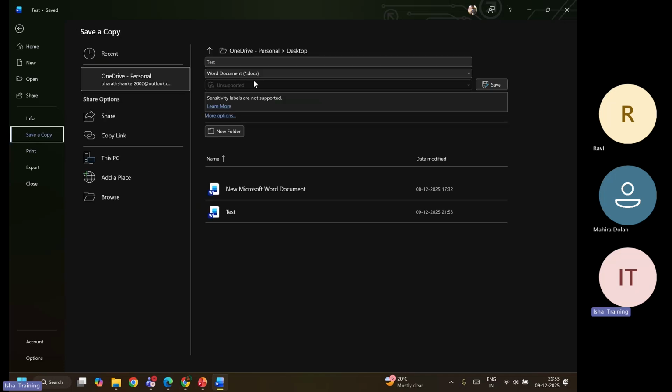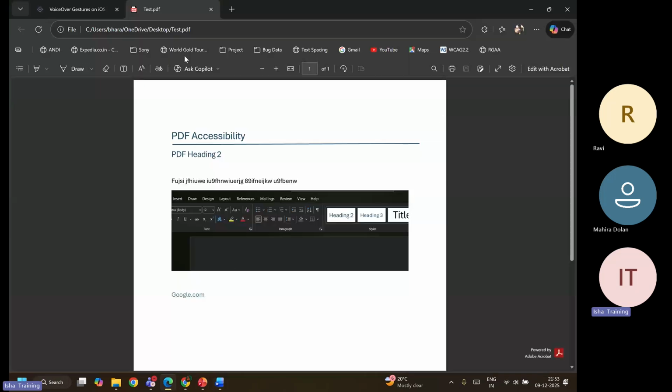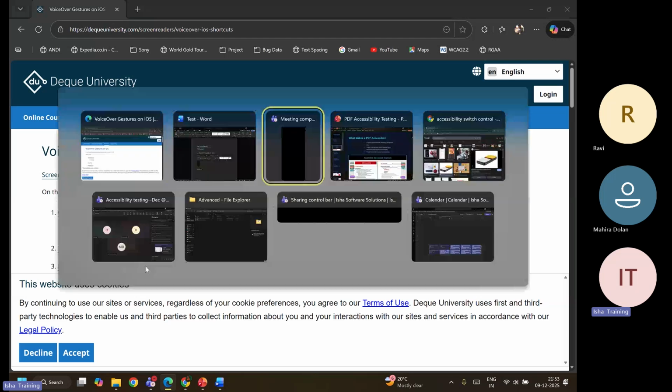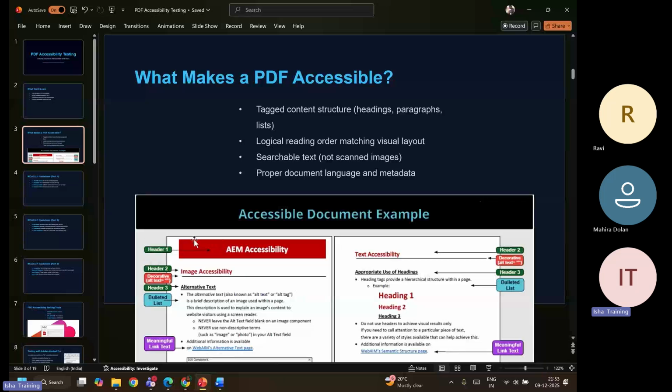So here I am able to create a PDF and I can save it. This is the PDF document which is e-accessible. So like this, if I am following the proper structure whenever I am creating a PDF document, then the PDF will be 100% e-accessible. If you are not following all these things and you simply create a document and generate a PDF out of it, then nowhere are the users going to get the information provided in the PDF. So if, for example, we have added an image here.